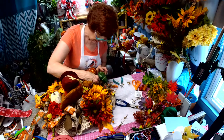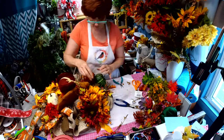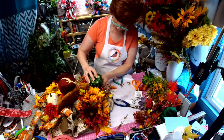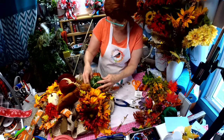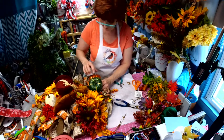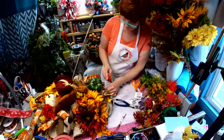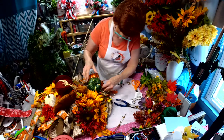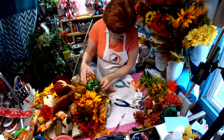Yep. Hard to get in there with these two pumpkins. There we go. Oh. He doesn't like being on the bottom, so we're going to move him. We're going to put him down in. Come on, it's the stem. The stem keeps bending. Let's shoot some glue down this way. There we go. And then to cover up that in there, we're going to get that in there. Got to bend it a little. I bent it too much and broke it.